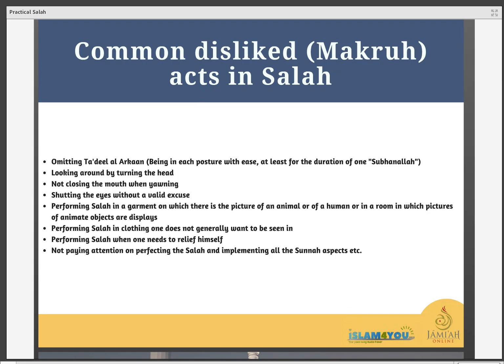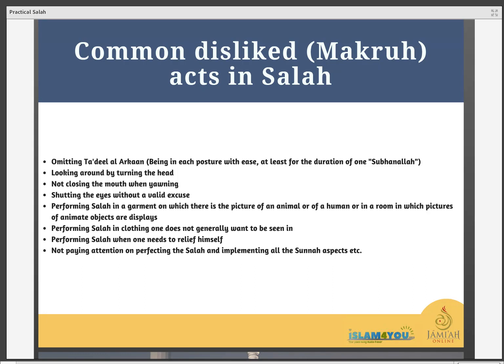So one example of that is the clothing that we might sleep in. That clothing we might not go out with, we might not go for a formal meeting with. So it would not be appropriate to stand in front of Almighty Allah like that. We are communicating with Almighty Allah, the most important individual in our life, and here we are not dressed correctly, and so we should ensure that we are dressed in an appropriate manner.